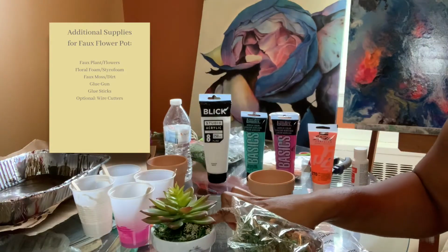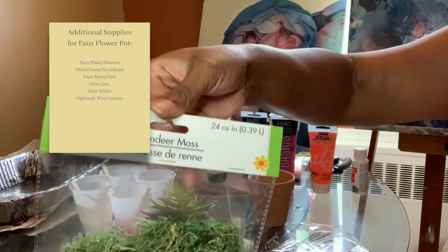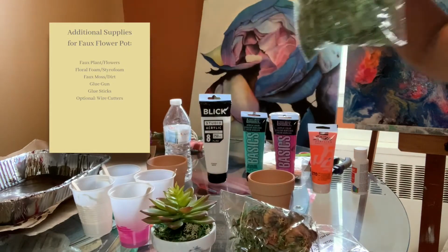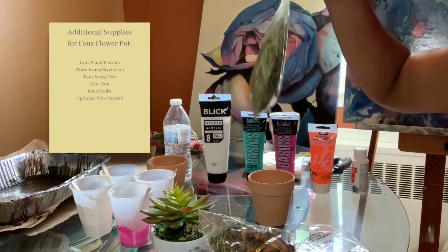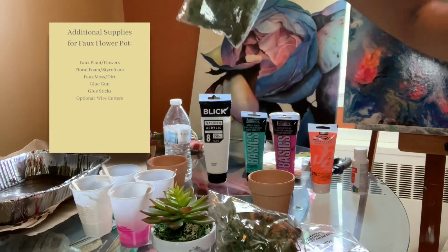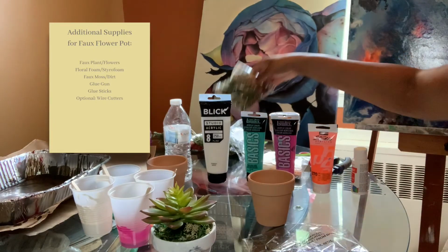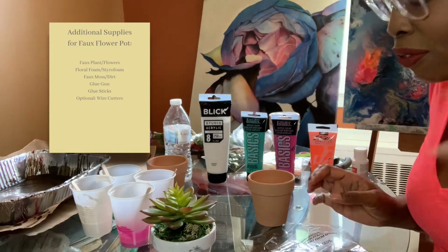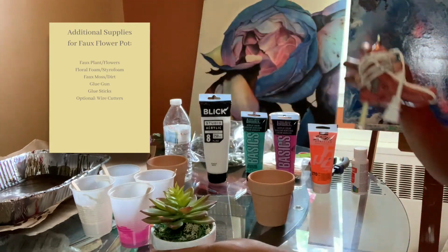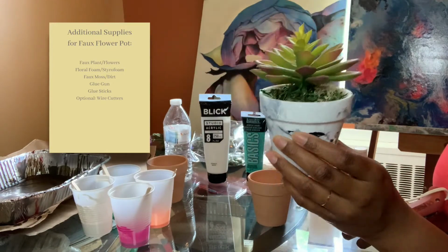I like to cover it with the moss on top, and I'll show you a picture. This is ranger moss. $1, y'all, Dollar Tree. I like to get this one because it reminds me of like a hidden fantasy garden somewhere, you know? It just looks so cool in that way. So I actually like to use that. If you find something else you want to use, some kind of frosted dirt, something glitter, whatever floats your boat, get it, okay?